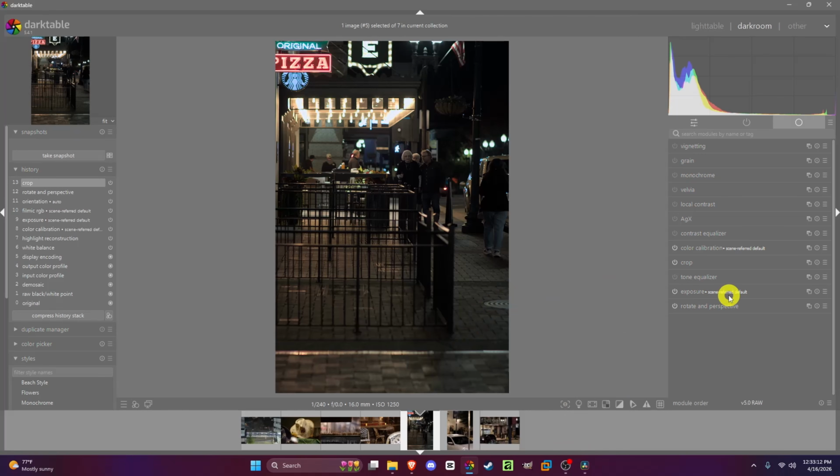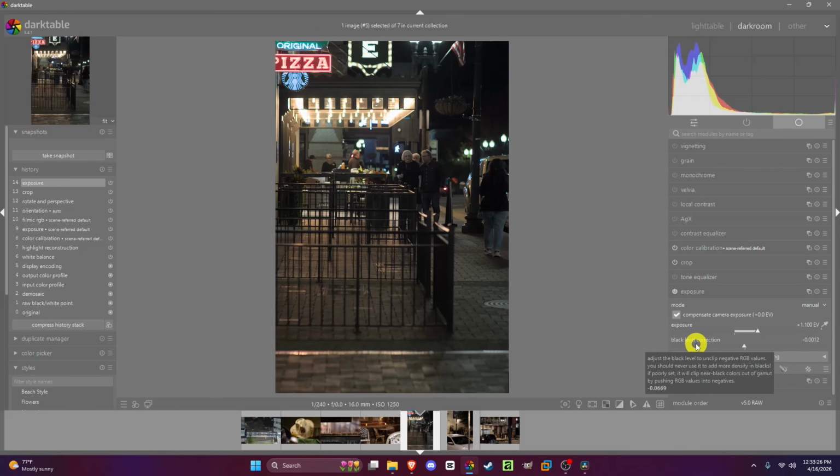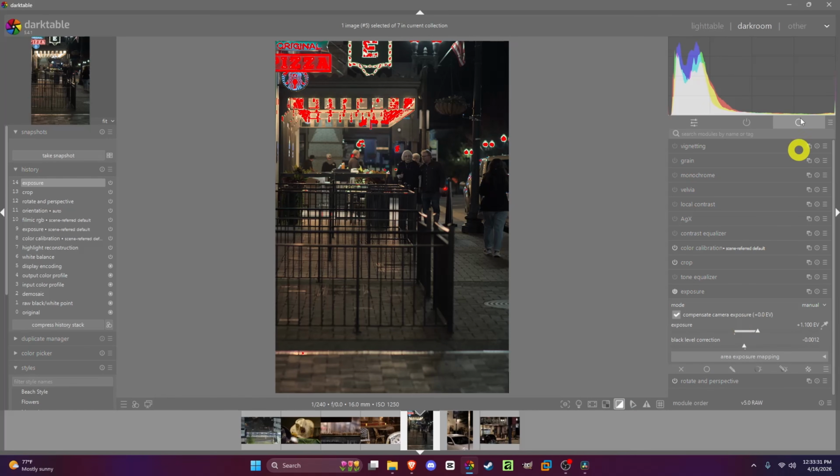So once you got the framing how you like it, then you're going to start out with the exposure, kind of expose it how you think it should look. Don't do too much, because then you'll start introducing noise, and then you'll have to adjust for that later on as well. And you can do black level correction, if you've got stuff crushed out. So if you look at your peaking here, you can see a lot of the white stuff is kind of peaked out, which we'll work on later. But if you click on this little button down here, it will show you where you're clipping, sorry, not peaking, where you're clipping out, and you're losing all information in that area.